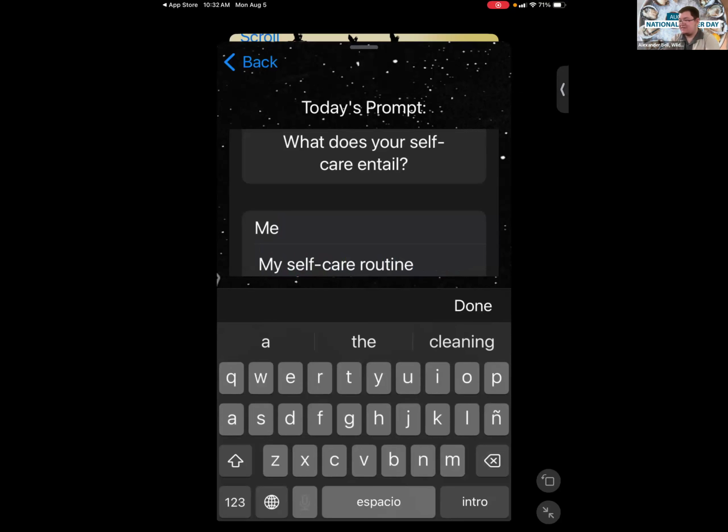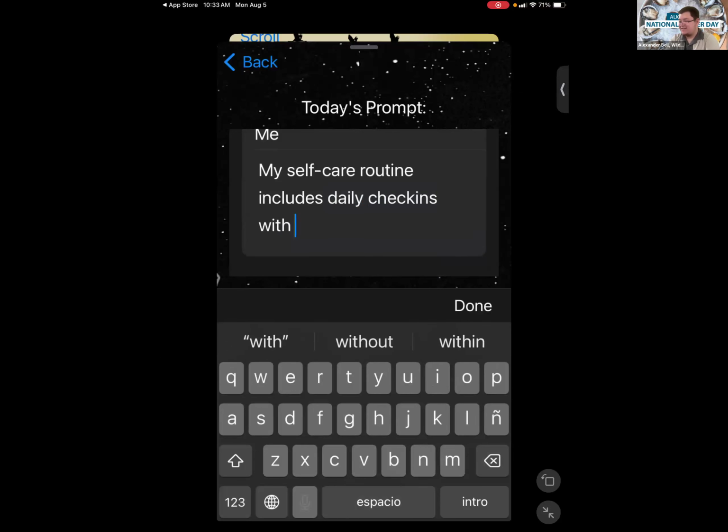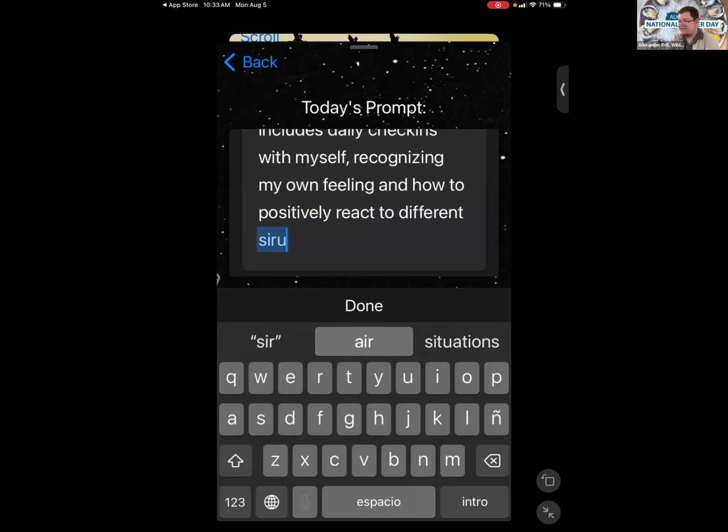So my self-care routine includes daily check-ins with myself, recognizing my own feelings and how to positively react to different situations in my life. Again, you can write it however you like, and you can write as much as you want about how you feel.